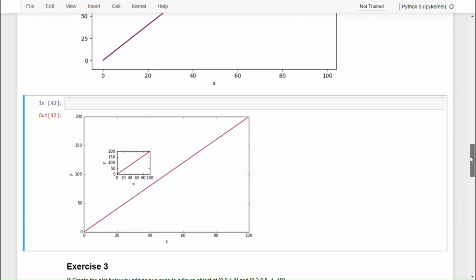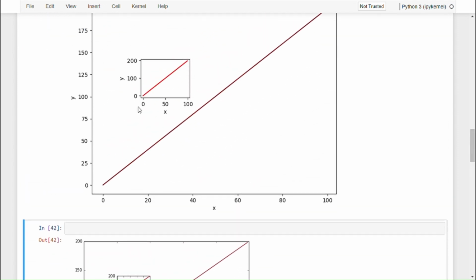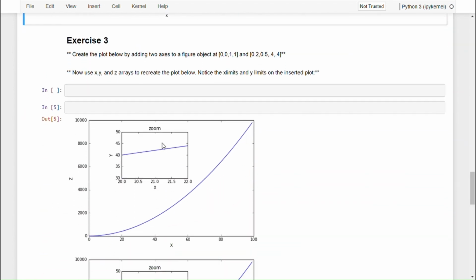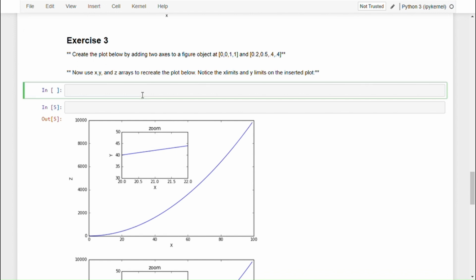If you want to check, in the last one we created, it was going from 0 to 100. So basically this is zoomed in within x and y graph for just those values of x and y, and therefore they have given a title here, zoom, as well. We will use that as well. So let me start plotting using the same code.